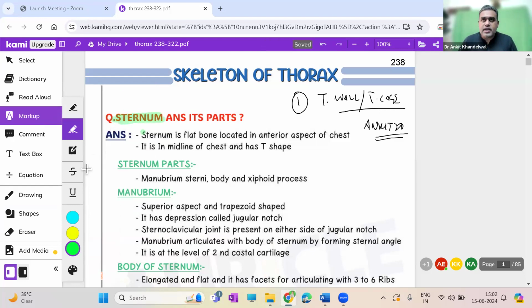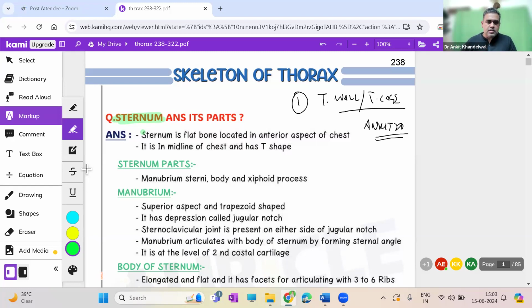Now, you all should know that the thorax is the area of the trunk that lies between the neck and the abdomen. The upper part is the inlet of thorax, at the base of the neck, and the lower part of thorax is where the diaphragm separates it from the abdomen. The main bones we are all aware of are the rib cage. We have 12 pairs of ribs on both sides. The sternum lies anteriorly, and the 12 thoracic vertebrae lie posteriorly. So this is the basic structure. Let us deal with them one by one, and we will see the images as well.